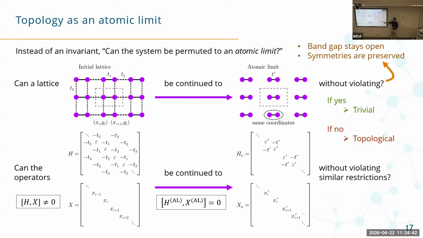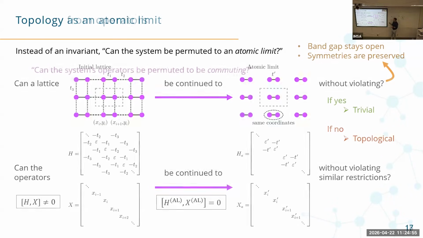And to do this now, this is a question about matrix homotopy. Right, non-commuting matrices, can they be path continued to commuting while preserving some salient set of properties? That's a matrix homotopy question.